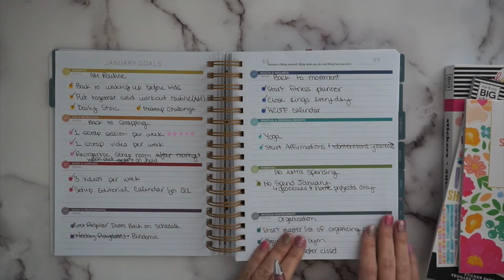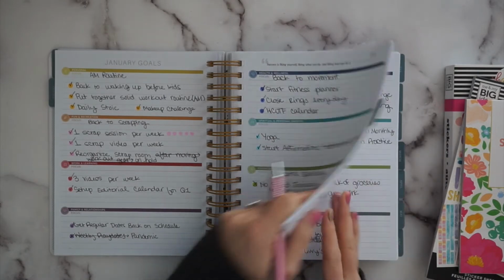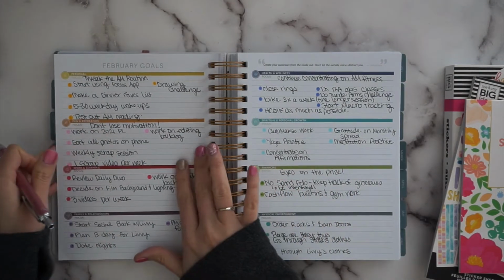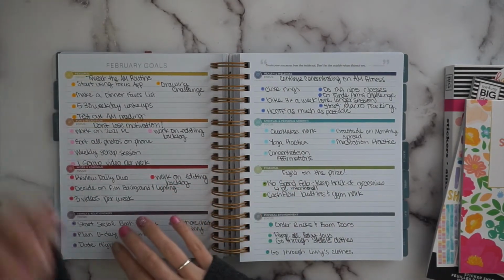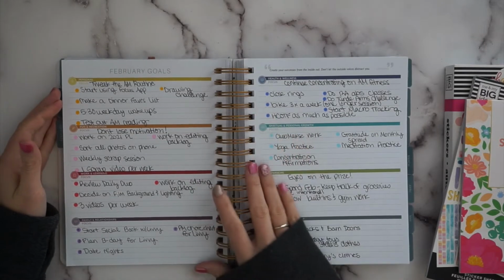Everything worked out pretty well this month. Of course, we had challenges, but nothing too big. And then moving into the February goals here, I have a lot of stuff on here. I'm not going to have my pen because I'm afraid I will mark something off, but we're just going to walk down these lists here.